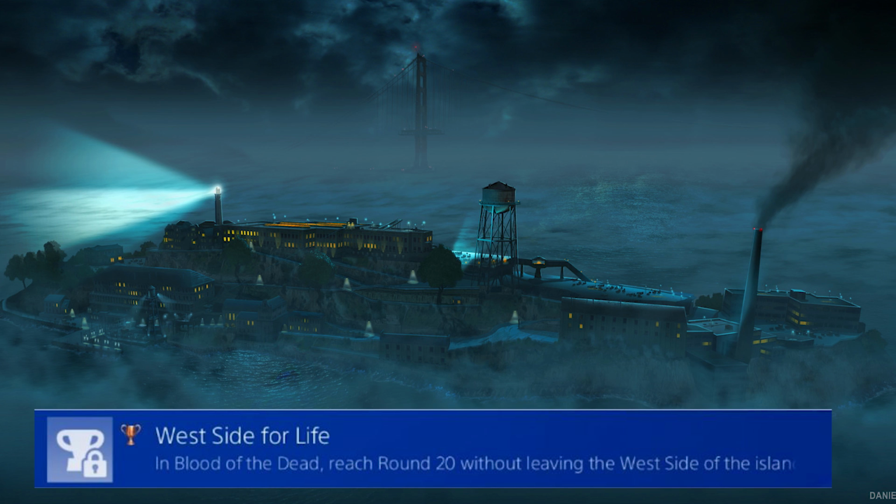It's also telling us that the west side is somewhere that we need to survive 20 rounds, meaning that's probably where the spawn is. Normally we spawn inside the jail in the library, but this time they're taking us to the other end of the island. That's very exciting to be able to see some new stuff.